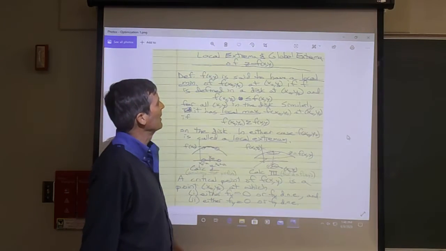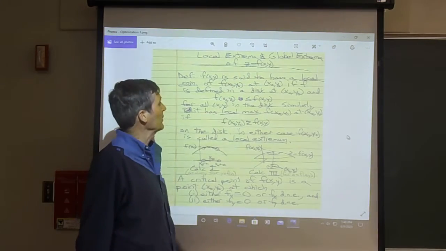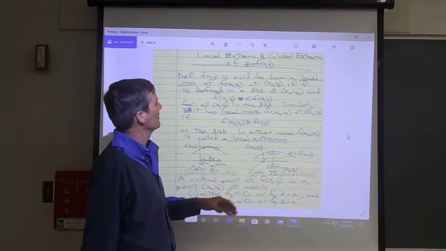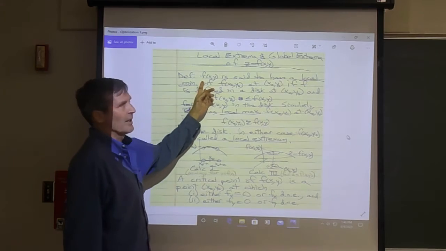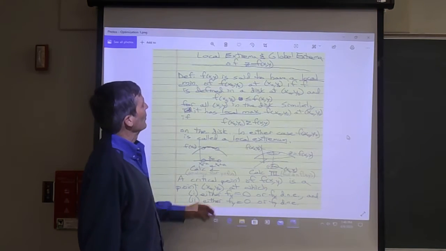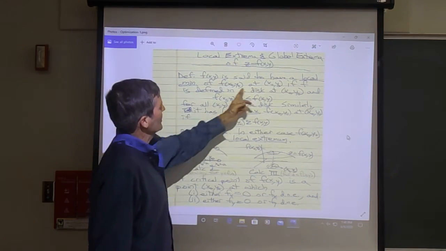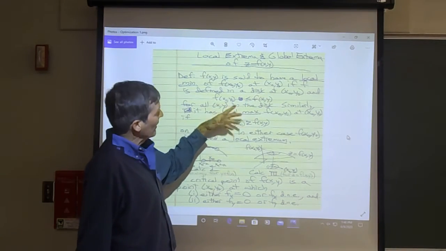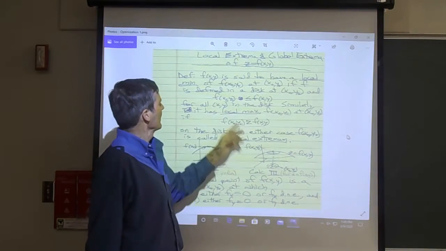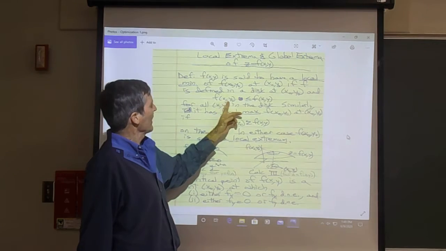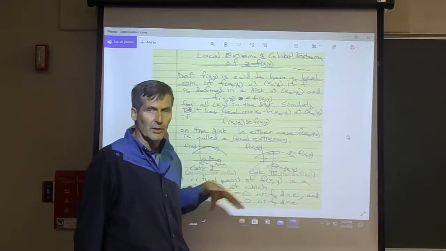Finding local extrema and global extrema of z equals f of x, y, a function of two variables. So you're finding the top or bottom of a surface locally or globally. Well, we'll say this, it's in complete analogy to calculus 1. f of x, y is said to have a local minimum at x0, y0 if it's defined in a disk this time instead of an interval about the point, and f of x0, y0 is less than or equal to f at every other point in the little disk.